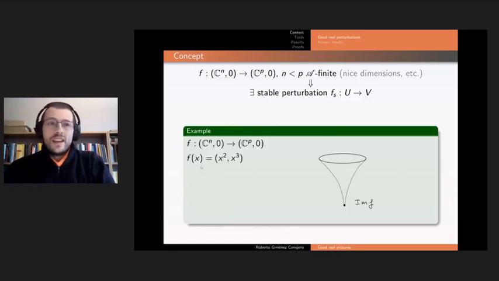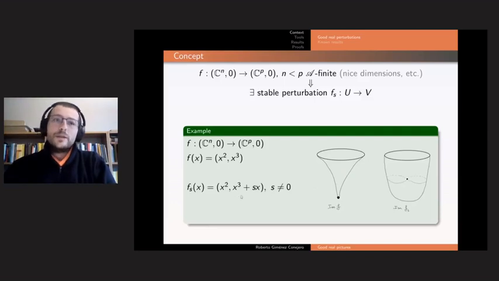For example, for this map from C to C^2, the image is going to be a plane curve. For this map, (x^2, x^3), you have something like this. Of course, the real dimension of this is 2, even though the complex dimension is 1. So this is the image. And the point is that if you take a small perturbation, something may change. It can happen that you reach something stable, meaning that if you keep deforming this, things are not going to change. So these are stable perturbations.